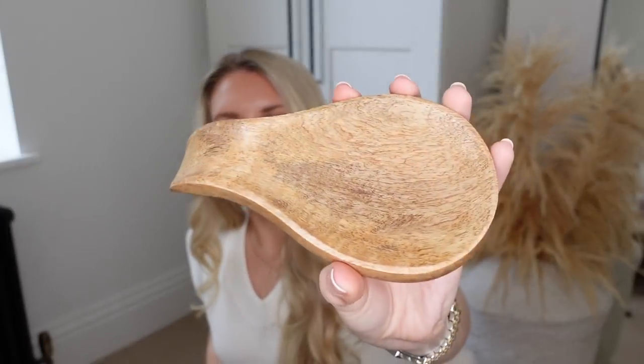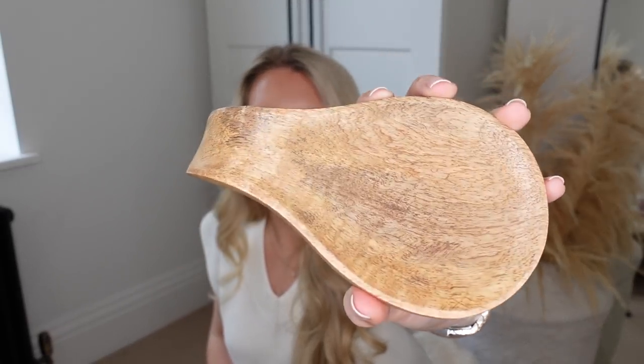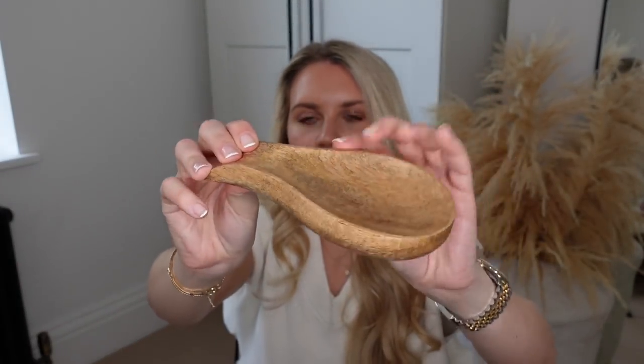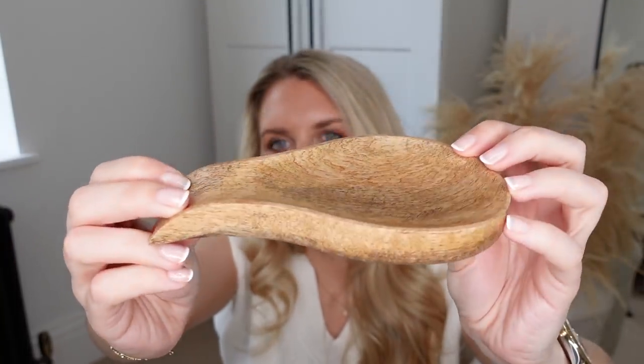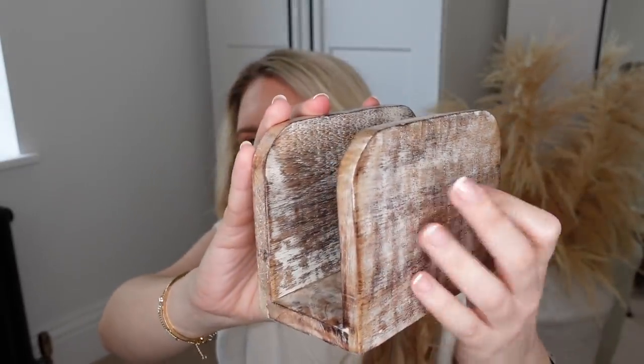This next item is for the kitchen — it was only £4.99 and I love it. It's a wooden spoon rest, but you know how I've been getting quite a lot of that mango wood, acacia wood kind of coloured items? I love the look of it — it's really textured and rustic looking. I also got this, which has that kind of rustic finish and almost a whitewash effect. You could use it as a letter stand, a book stand in the kitchen, or a napkin rack. This was about £7 and was one of the items that had a saving on it.